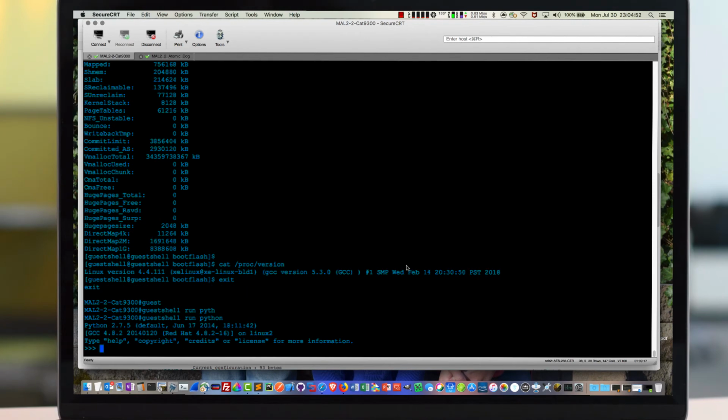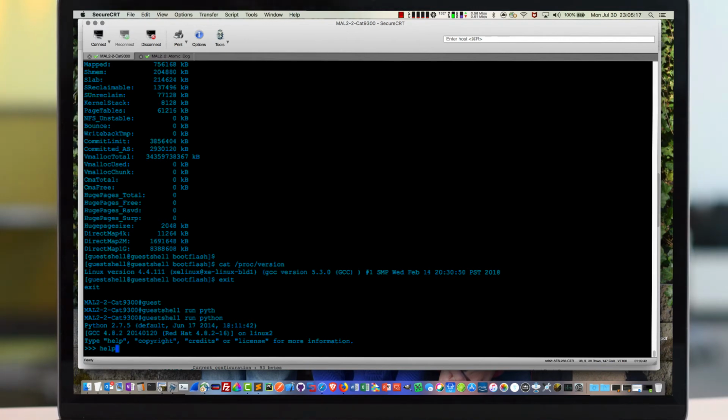Right, and here, I believe it's 2. Yeah, it's version 2.7 on here. You can upgrade this to run 3, and then you would basically say guest shell run Python 3. So if you're creating a script or a Python program that requires Python 3, no sweat, you can install it on here. But I'm okay with Python 2.7 because what I need to do is going to work.